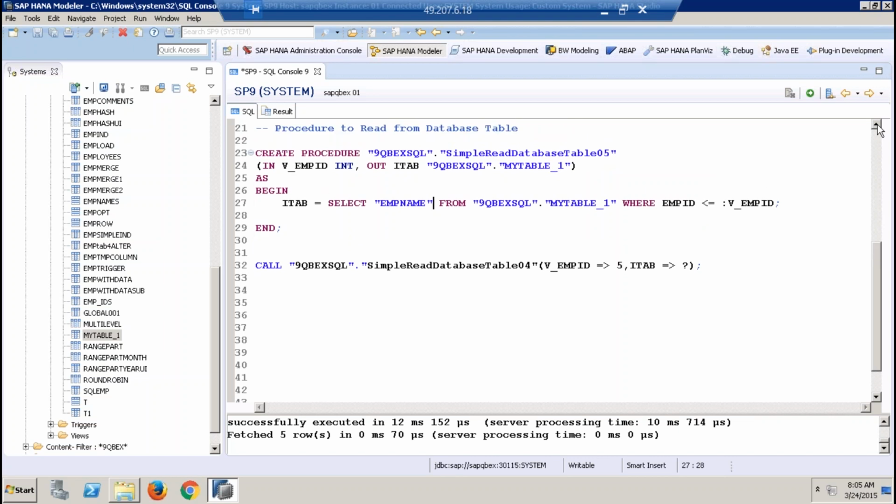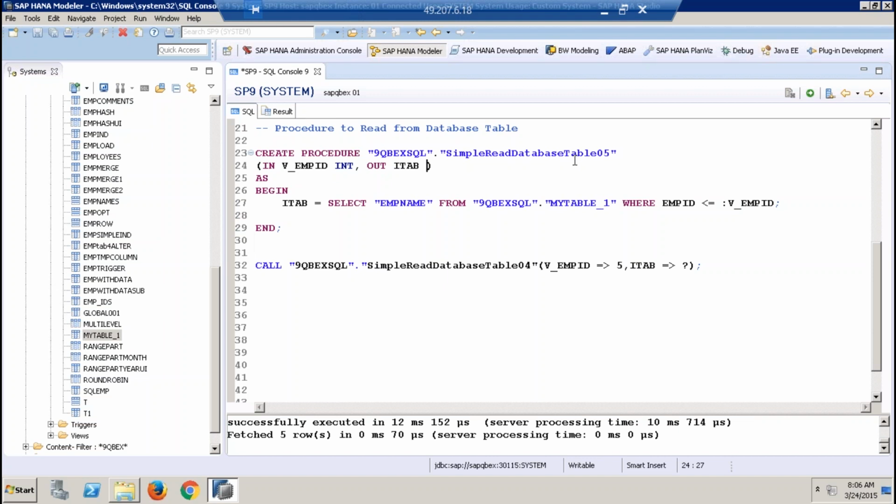My select statement is going to read only EMP name, not star. So what should be the structure of this ITAB now? Only EMP name. So if I say out ITAB similar to my table, ITAB will get 2 columns. But as per my requirement, I want ITAB with only 1 column.